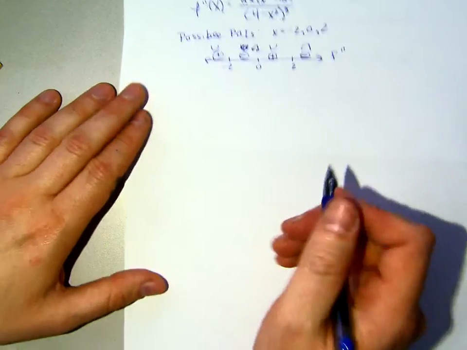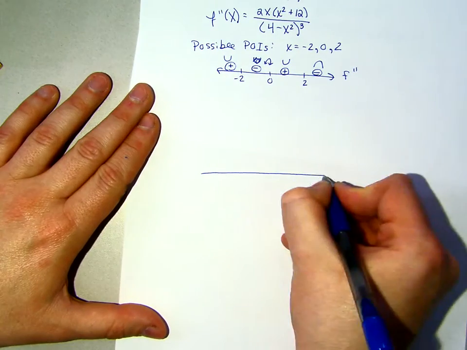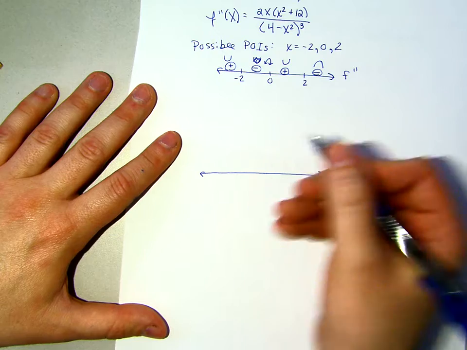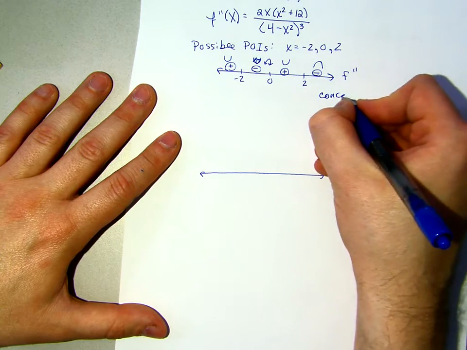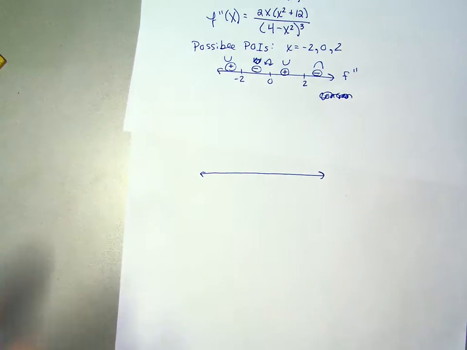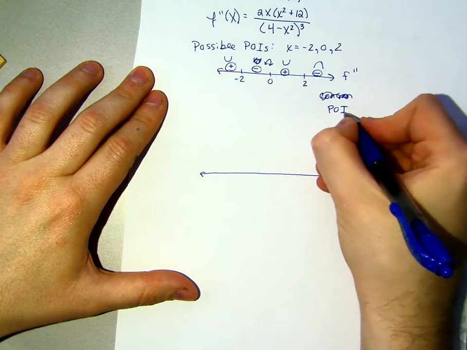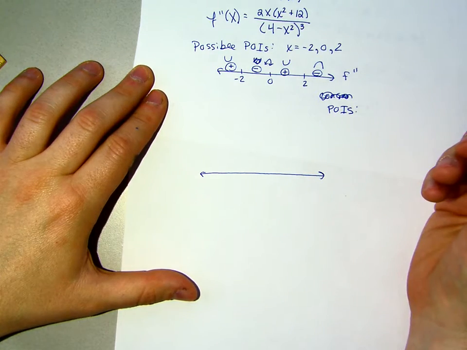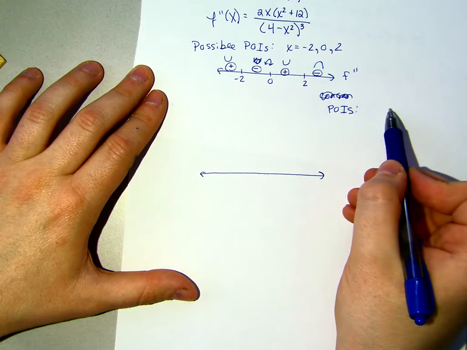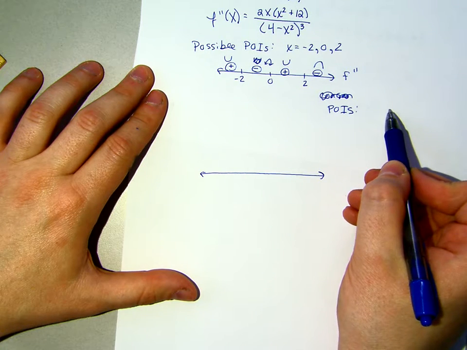Okay. It's time to put all this stuff together, so I'm going to draw some axes. Oh, wait a minute. No, I'm not done. You know what? I'm not going to bother listing concavity because we're running out of time a little bit. You can handle those parts. Points of inflection. Do I have 3 points of inflection? No, but I see 3 places where the second derivative is zero or undefined. But there are asymptotes there.